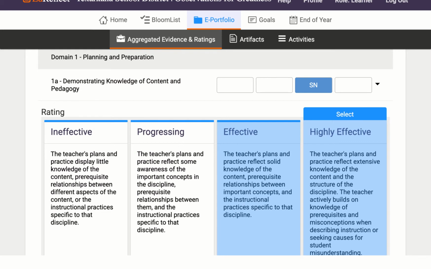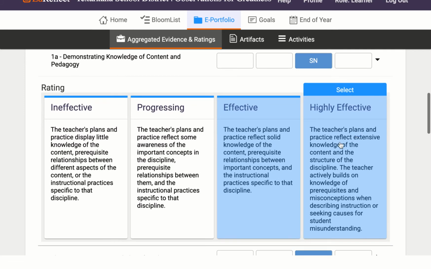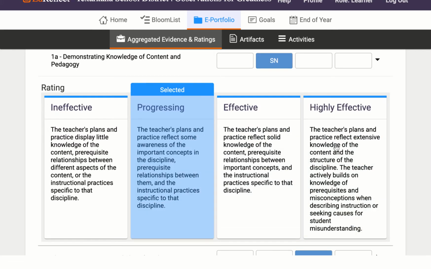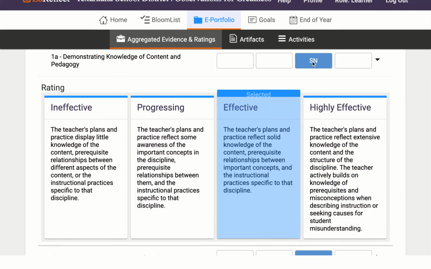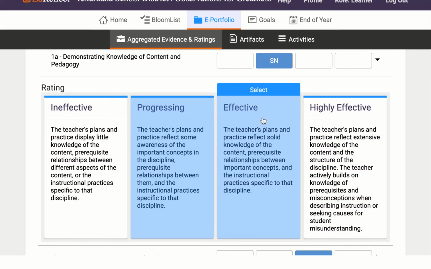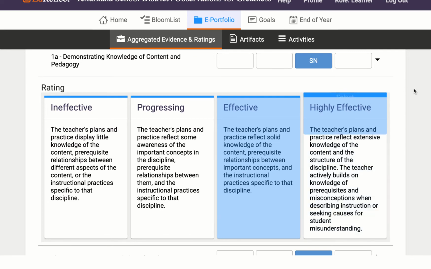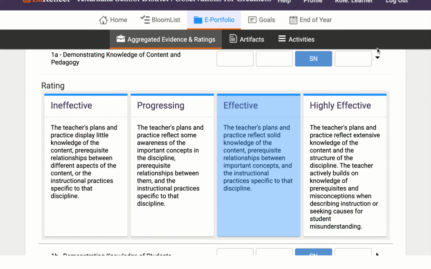I've been in AP research classes where even the teacher is driving the questions, so that would be a very difficult thing to get highly effective on. So just make sure you're reading through those, and all you have to do is select it, and it will change it. It changes it up here. You can either click it up here or click it down here. It doesn't matter. But make sure you scroll down and click the down arrow on each one of those things.